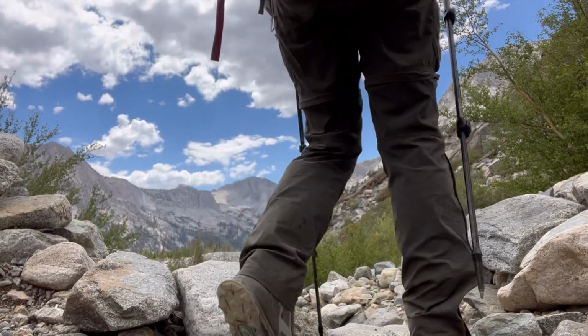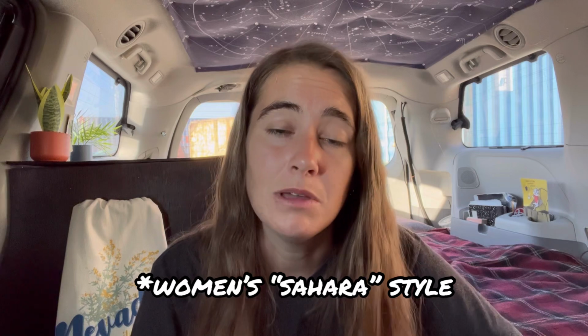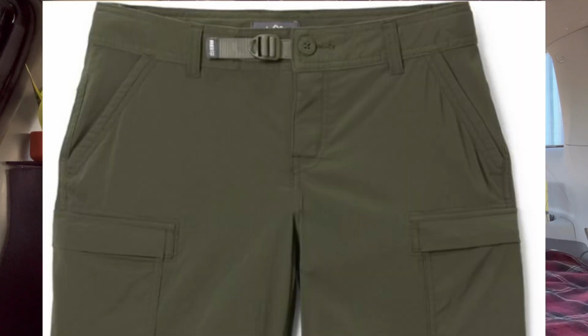My hiking pants that I wore every day are REI Co-op convertible hiking pants. Love having convertible pants. Sometimes I want to wear shorts, sometimes I need long pants, and it's easy to go back and forth between the two of them. However, when it rained, they were so uncomfortable. Water soaked right through. They have a belt that's kind of modeled after a strap on a backpack, which is a fun nod, but I wish it was just elastic instead.